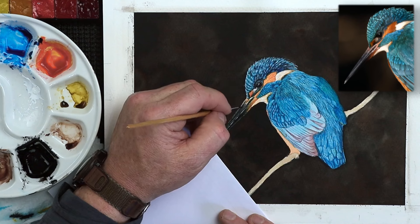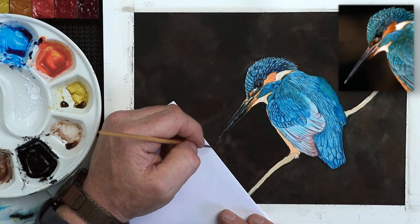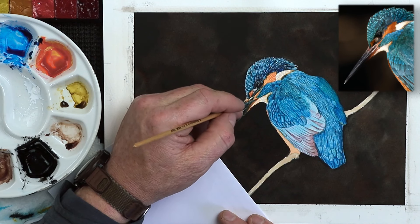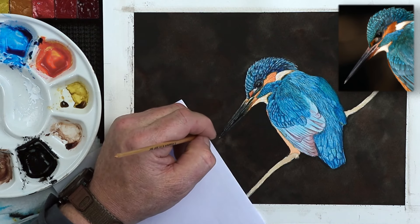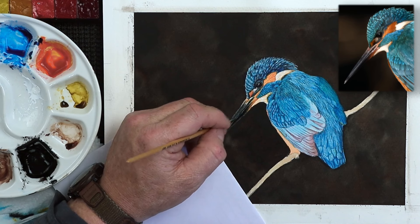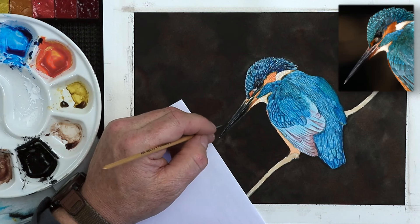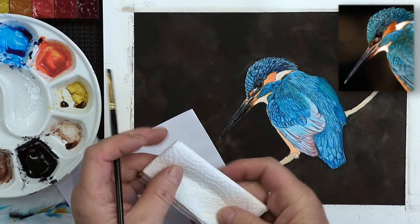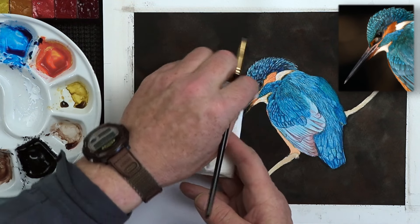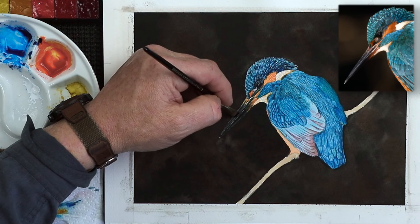You can see from the reference photograph it's really dark — the top section is not quite as dark as the bottom part, but it's really dark. So I need to add some darker lines in there while still trying to maintain a little bit of light at the same time. Also consider where the beak joins onto the face — you want a seamless transition from beak to face, not a hard barrier; you want one to blend into the other. I can adjust that by making sure there's very little paint on the brush. My size double zero brush at this point has a very small amount of paint on the tip — virtually a dry brush. I've also noticed the top part of the beak, where it joins the top of the head, hasn't got the right shape — it dips down a little when it should be one continuous line that curves up just a tiny amount. To achieve that I just need to lift off a small amount of paint.